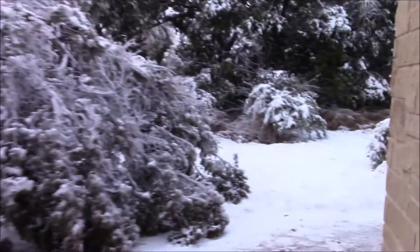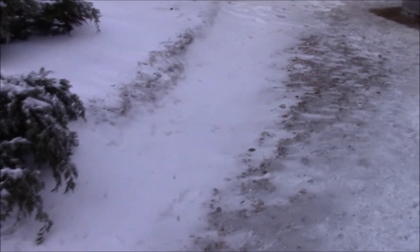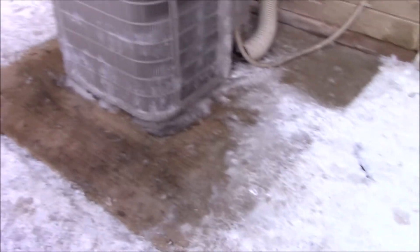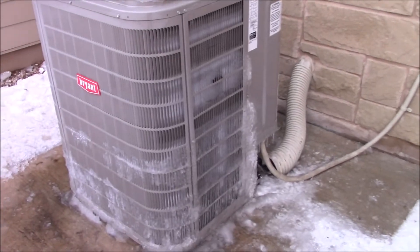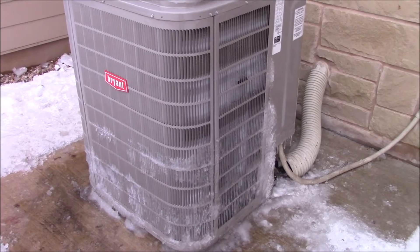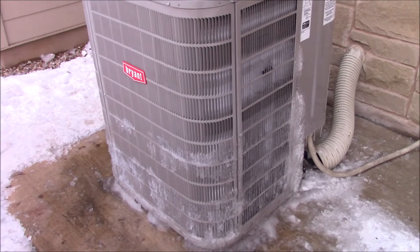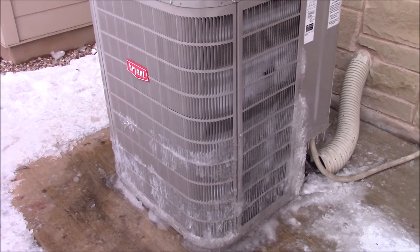I'm going to have a parking lot in the backyard, no more trees. All this was covered in two inches of ice, and there was an inch of ice around this whole unit. You can see it's starting to ice up again. It does a defrost mode every 30 minutes, but it's just not enough. This is an expensive top-of-the-line unit, and it just can't keep up in this. But we have heat — we're going to turn it down and zone it, put it all into one room overnight so that there's heat when we wake up in the morning. It's struggling for sure.